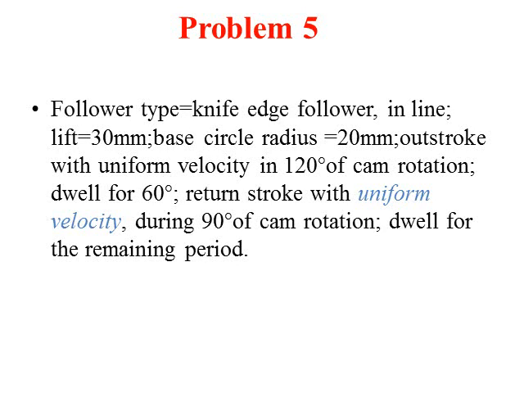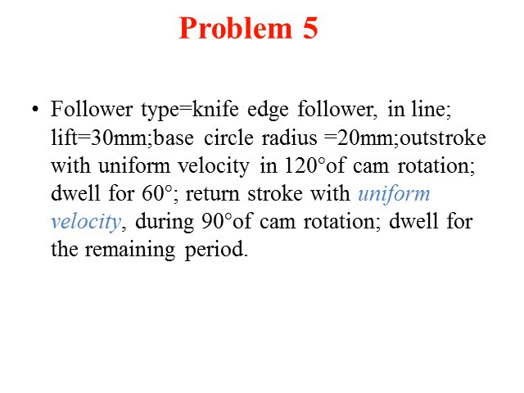Coming to the next problem, the mentioned follower type is a knife edge follower, and again it is inline. Lift is 30 mm. Base circle radius is given as 20 mm, and outstroke with uniform velocity in 120 degrees of cam rotation. Again, return stroke with uniform velocity and 90 degrees of cam rotation, and dwell for the remaining period. So as clearly mentioned, the outstroke and the return stroke are with uniform velocity.